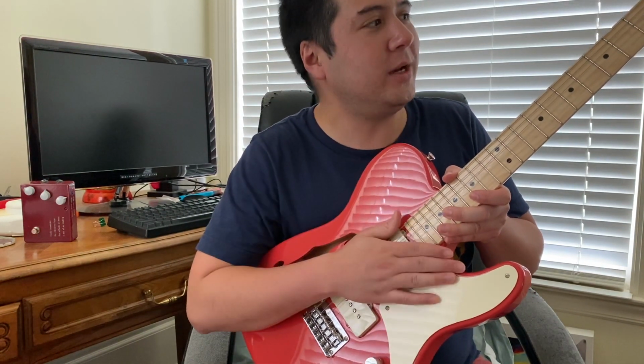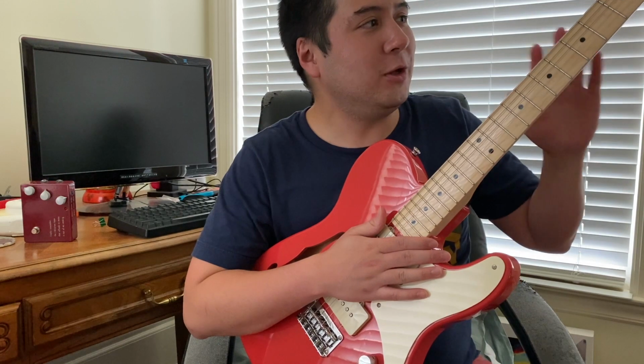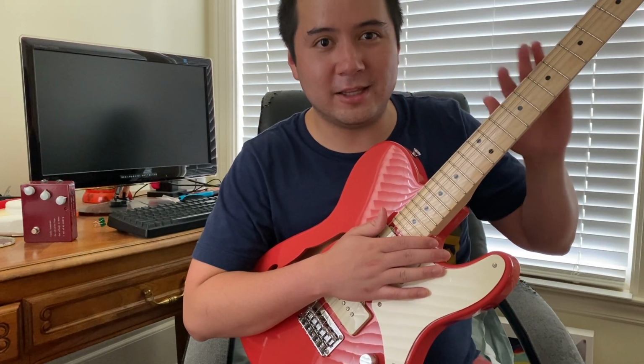Category 2 is feel of the neck, and I've said it in other reviews, and I'll say it again in this review. When choosing a guitar and evaluating a guitar, whether it's right for you or not, feel of the neck is one of the most important things to think of.